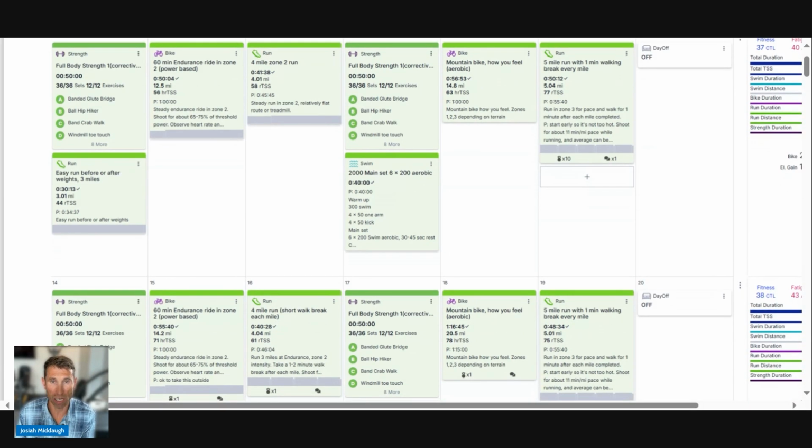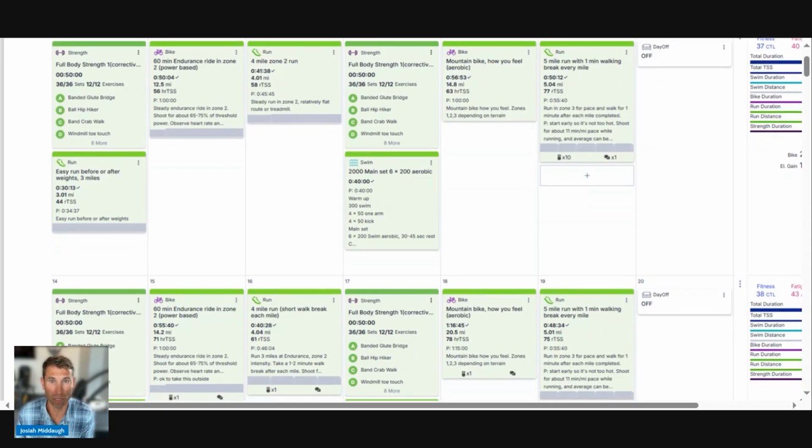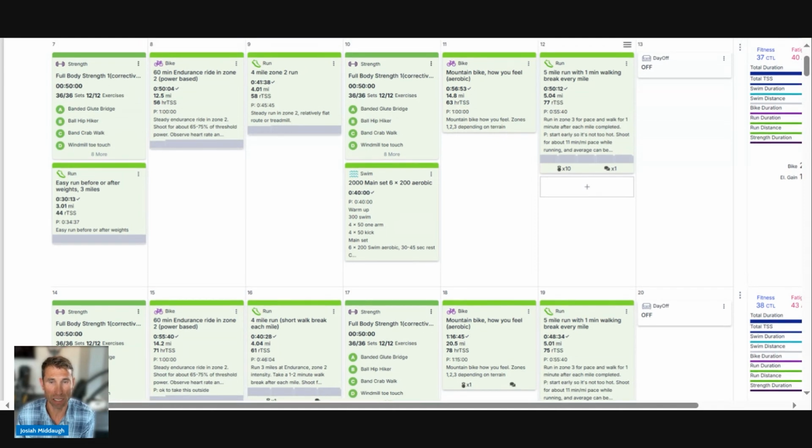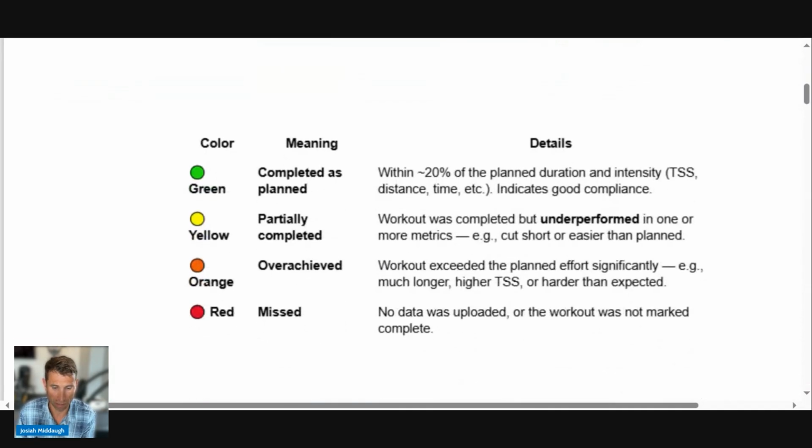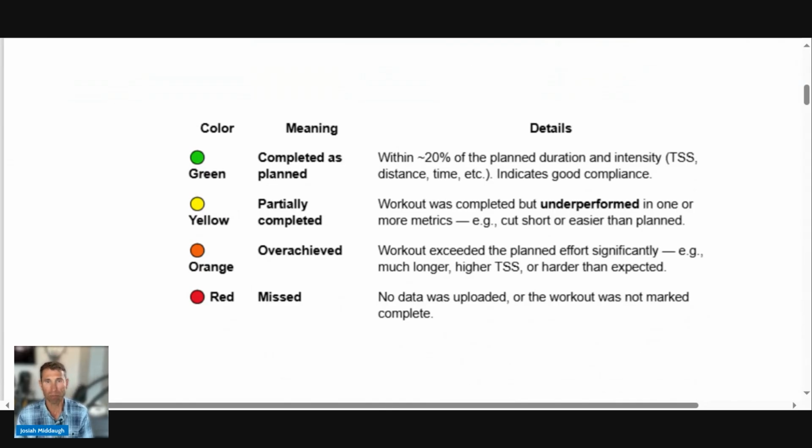So first let's talk about the color coding of the dashboard or this calendar. When you're in that calendar view on a desktop, it'll look like this, and you will see the color code green for anything that is completed. Green means that you completed it as planned, that you're close to 100% compliant. It's just if you're within 20% of the planned duration, that's why it turns green. If it turns yellow, then you're outside of that 20%, and you did a little bit less than 20% of the planned workout. And then it turns orange.